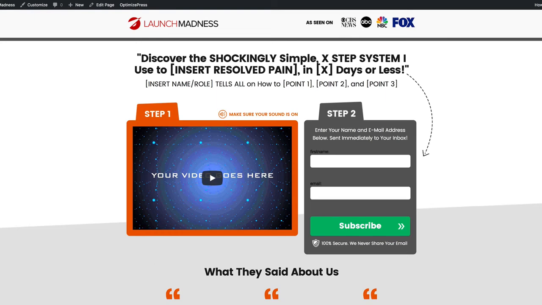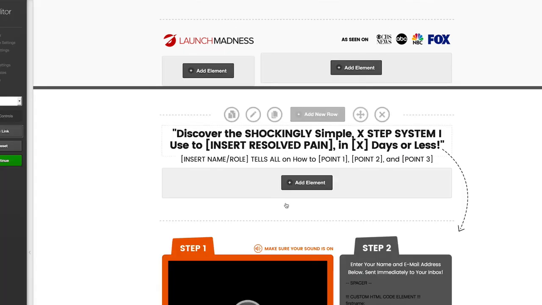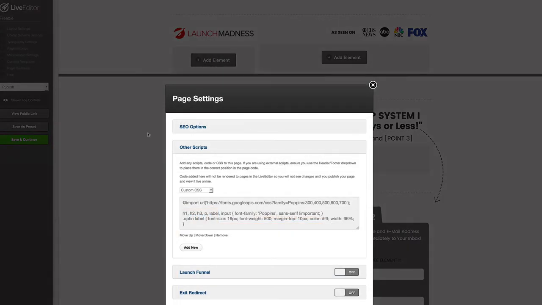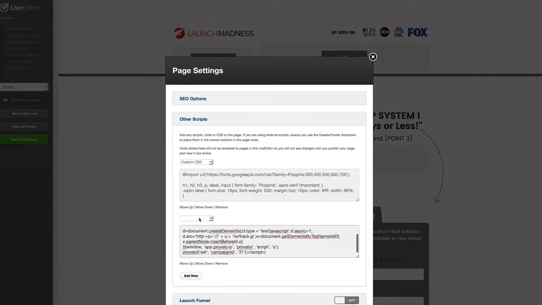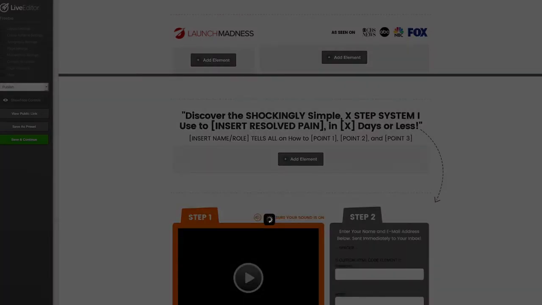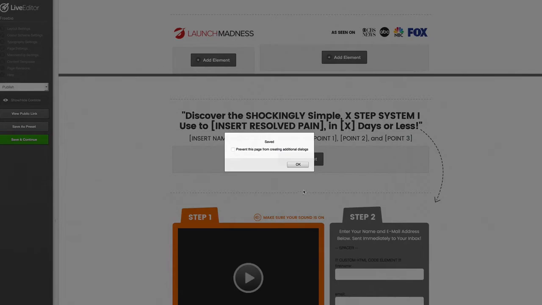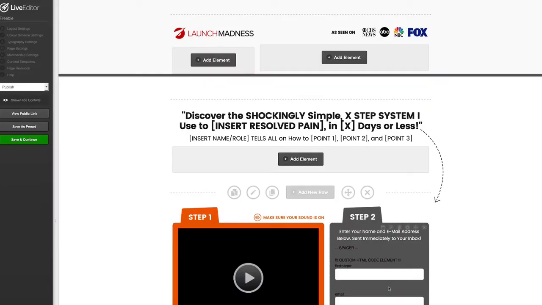So for this example, I have this landing page here. I'm just going to be giving away something for free. And I actually use WordPress for this page, so I'm using OptimizePress as the theme. So I'm going to go into Page Settings, click on Add New, and then I'm going to put this in the footer. Okay, so now Provely is smart enough to be able to capture the information, the name and email address from the person who's either opting in or buying whatever your product is.